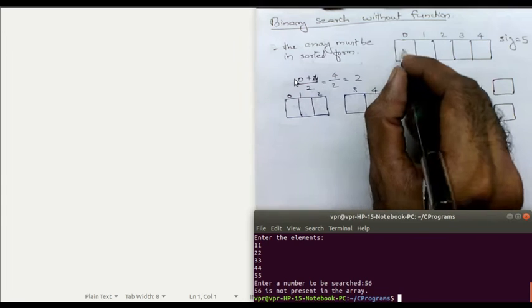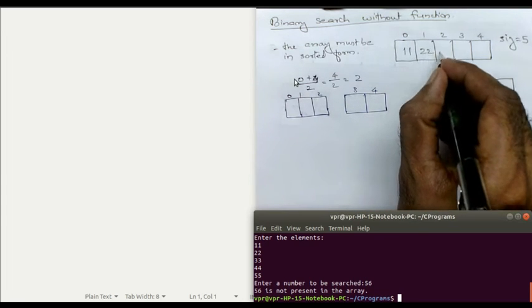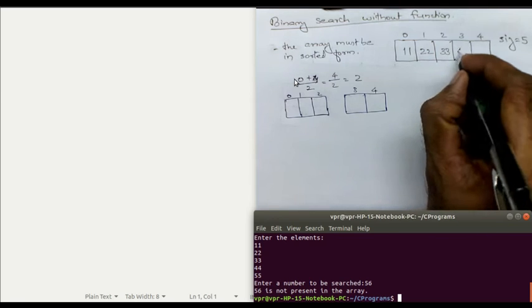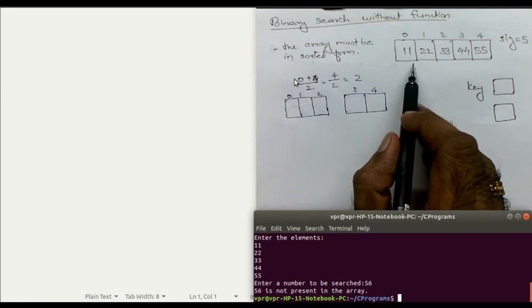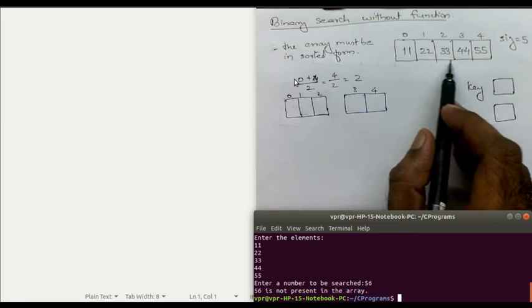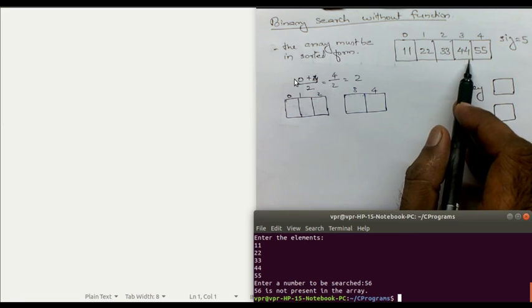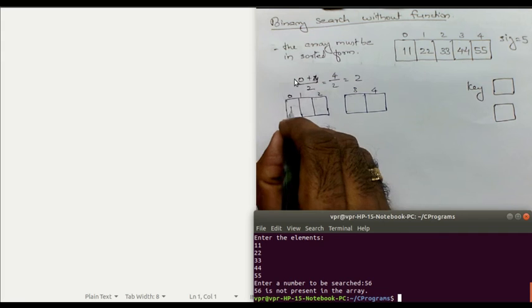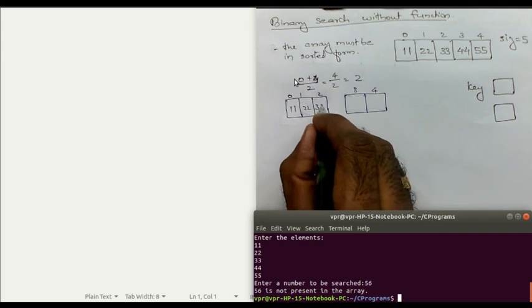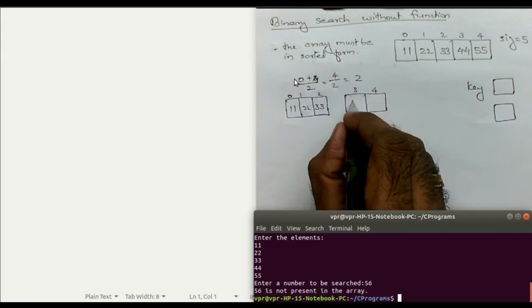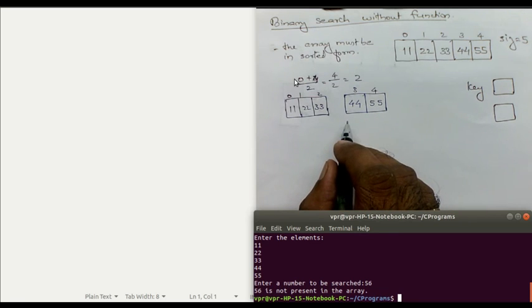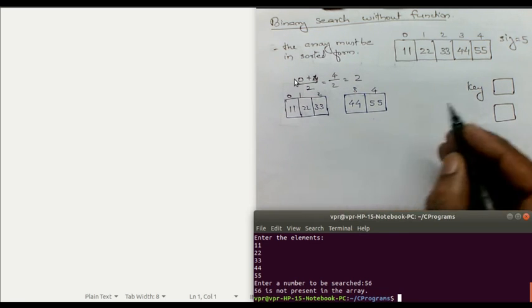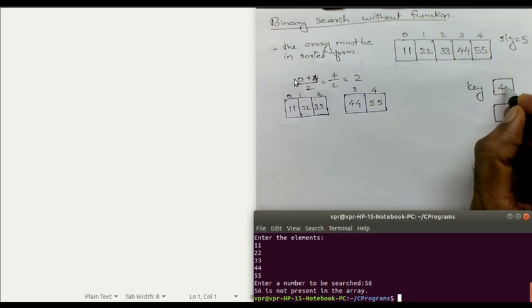For example, consider our previous example. In this case I have arranged the numbers in ascending order. So 11, 22, 33 will come here, and 44, 55 will come here. Now, suppose you want to search for 44.